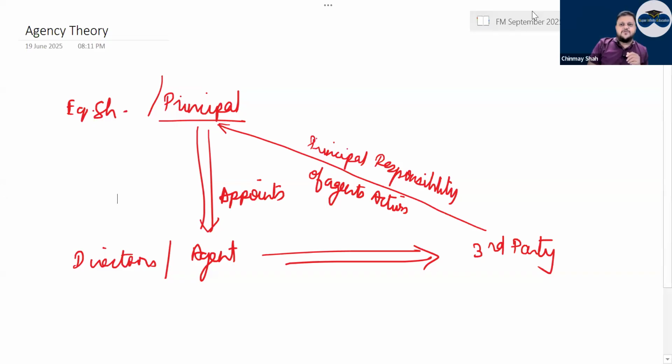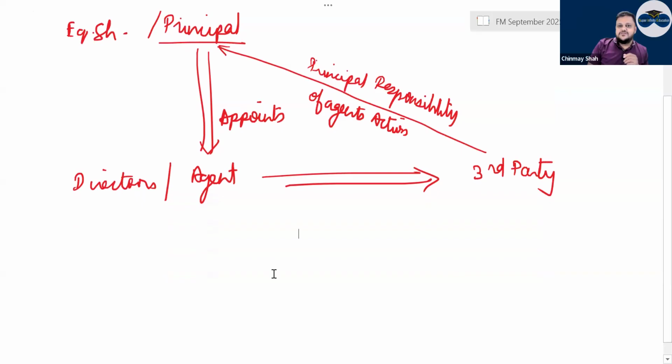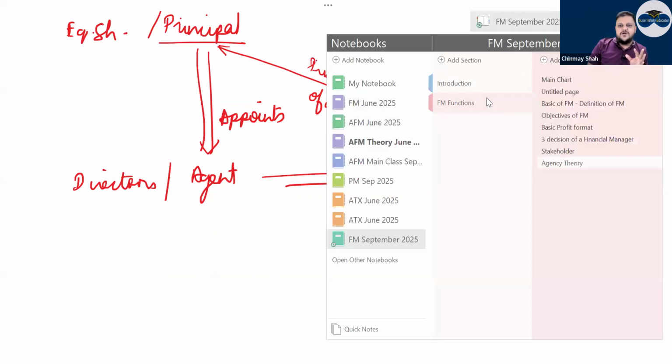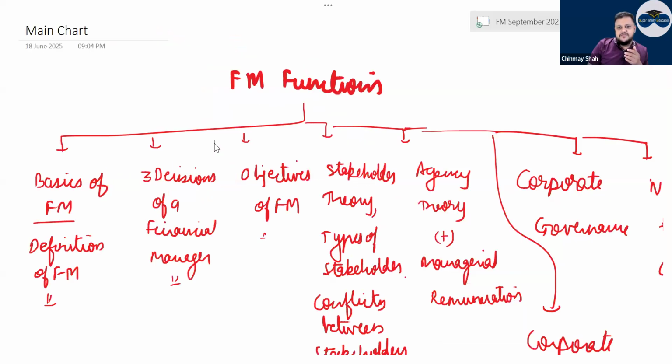So in agency theory, one part is managerial remuneration, right? But what I'll do, there has been a lot of theory now, correct? Let me go into one small part of what? TSR. So what you do, leave around 4 pages. One minute. Now what is left? Look, you are left with managerial remuneration, correct?